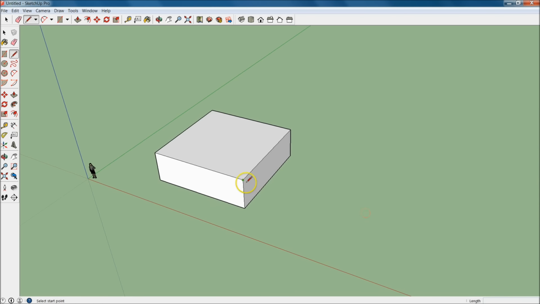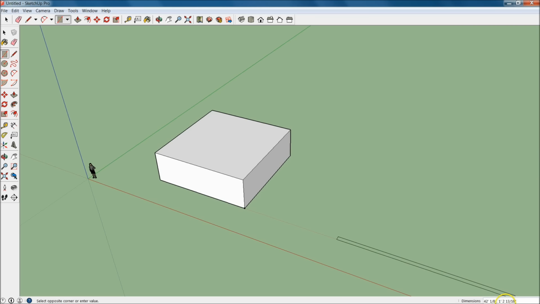Alright, so now we have this box here. Now we're going to be building a shed, and how we're going to build the shed is we're actually going to start with this rectangle tool right up here. It's right next to that pencil. Just go ahead and click that rectangle tool, and then just click down over here. You can line it up with that if you want. You'll see there's invisible lines being created. Doesn't matter though, just click anywhere.